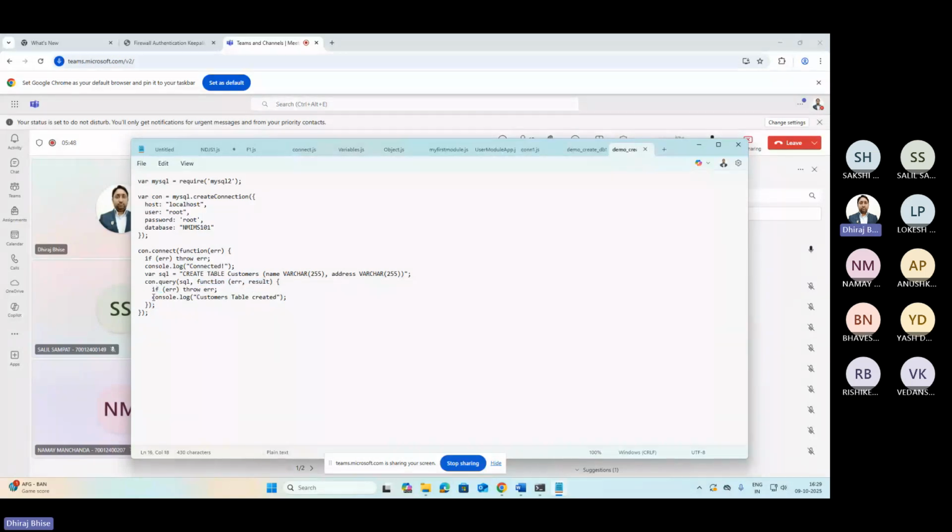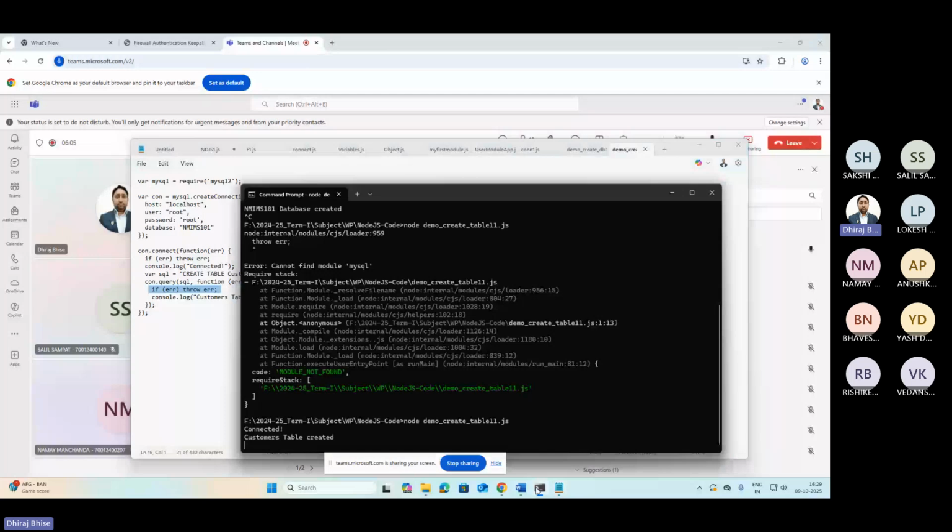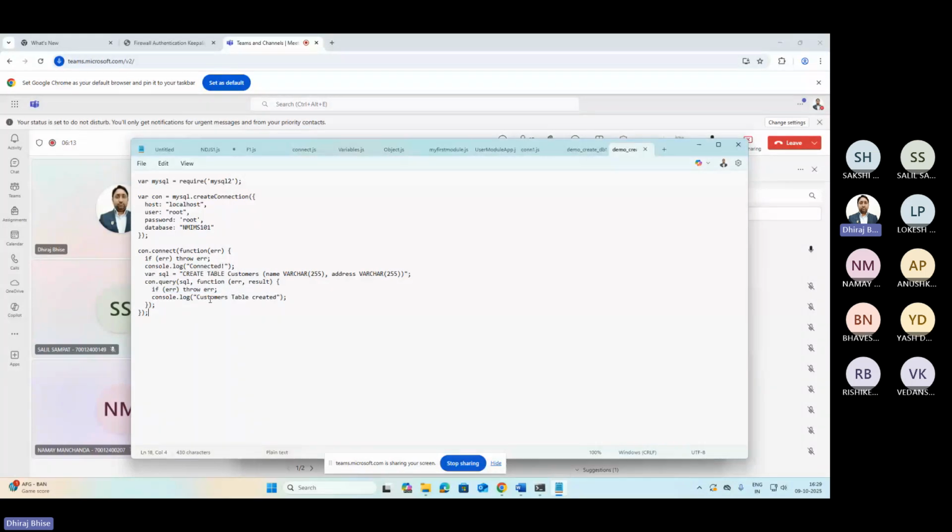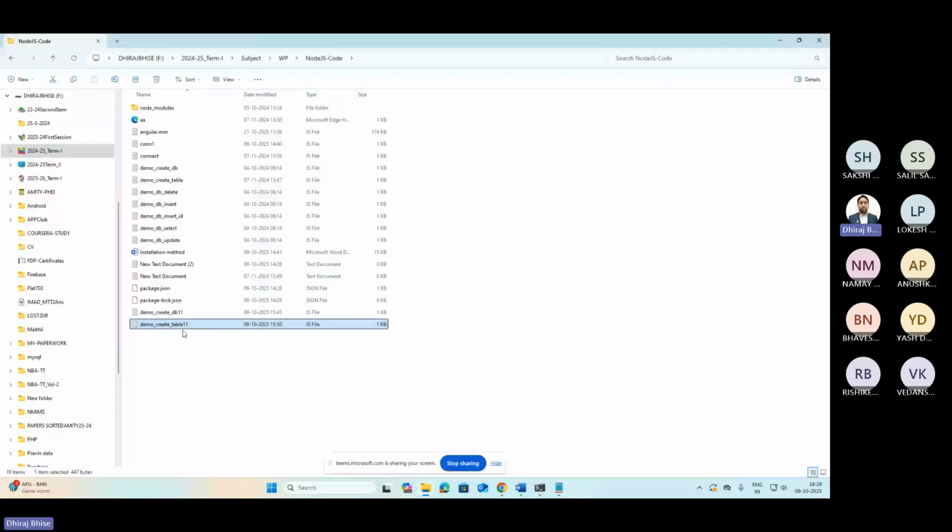This will be displayed if we are able to make the connection successfully and create the table. Otherwise, an error message will get displayed. Had we executed this query? Let us check on the screen. So yes, customers table created. This is the message we wanted to display if everything is fine. Okay, so this is how we can create a table.